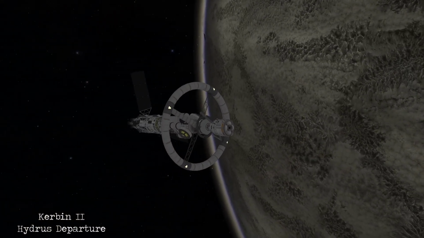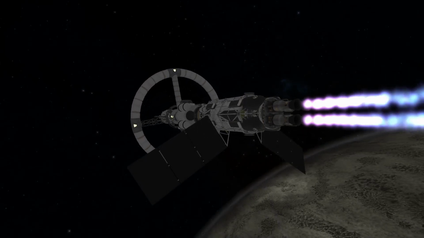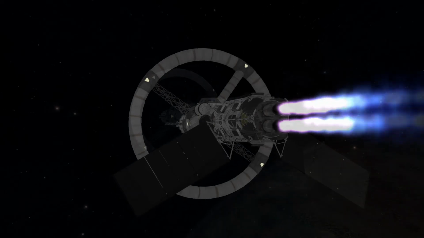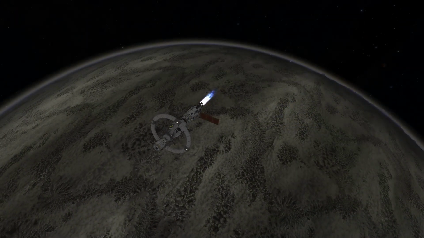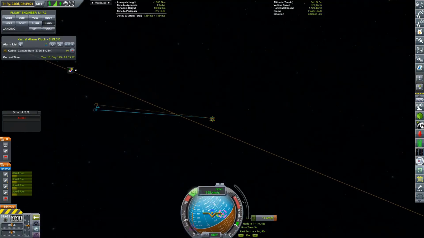But first, we are going to be joining Kerbin 2, which was our original mission that Ziggy Kerman was part of. This was our first crewed interplanetary mission to Hydrus, and it is time to send this mission back home to Rode. We do have a transfer window open up at the beginning of this episode, so I thought we might as well utilize it.